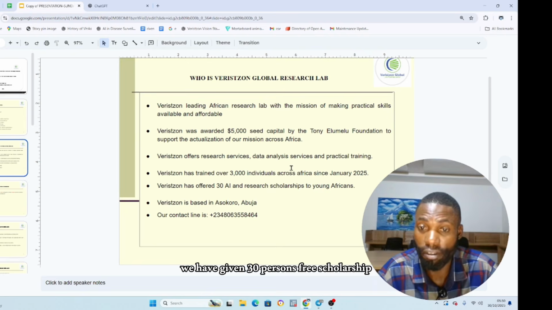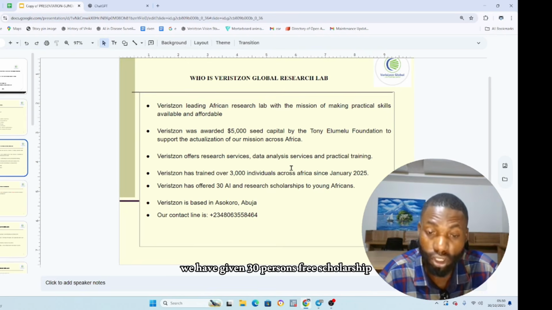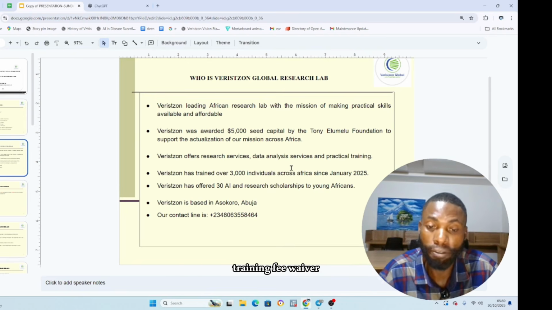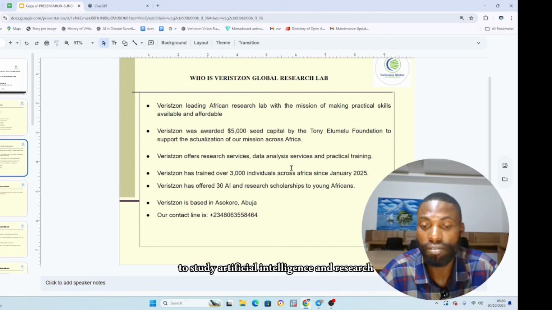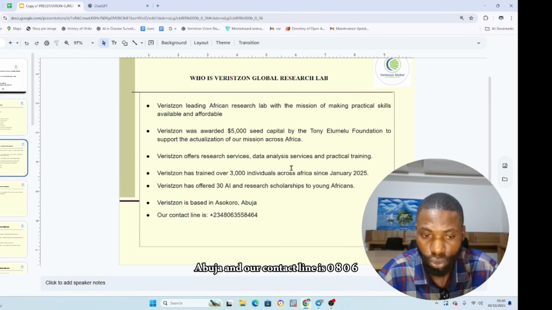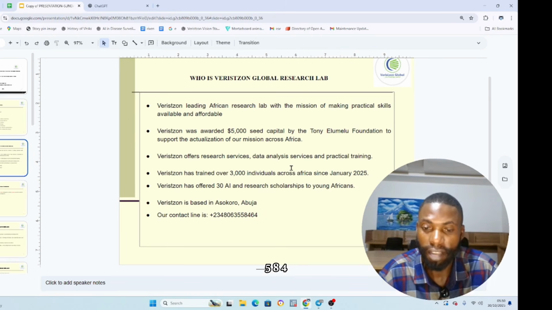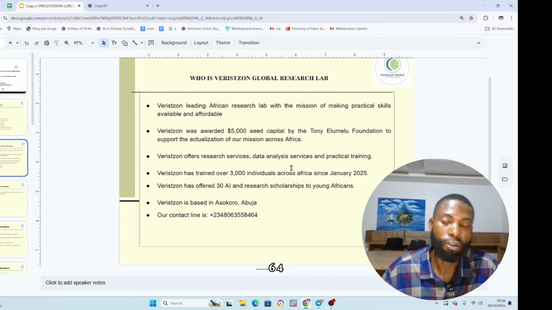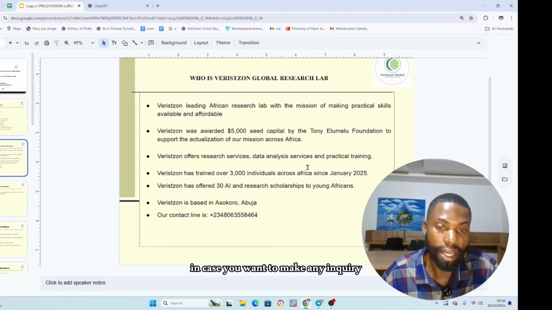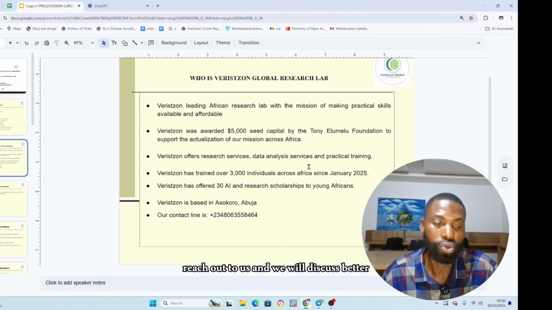That is, we have given 30 persons free scholarship, training fee waiver, to study artificial intelligence and research. Veristzon is based in Asokoro, Abuja. Contact line is 08063558464. In case you want to make any inquiry, reach out to us and we will discuss better.